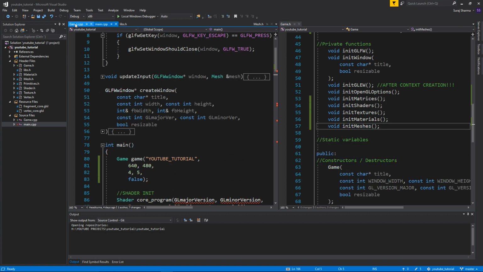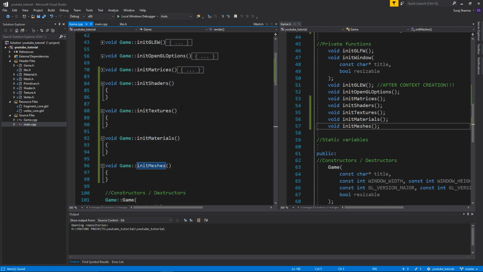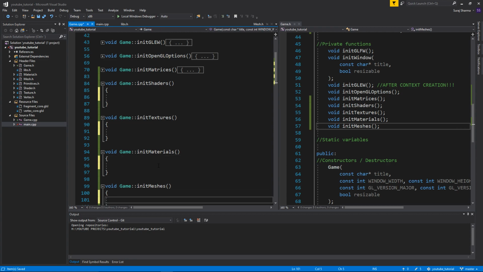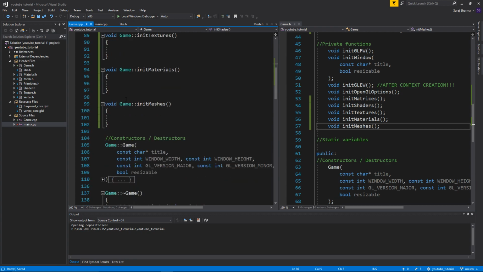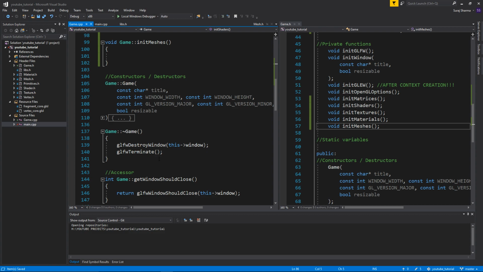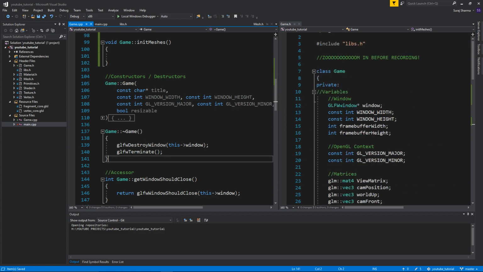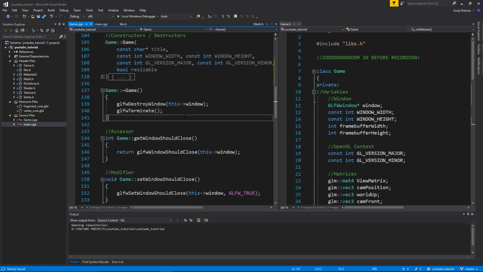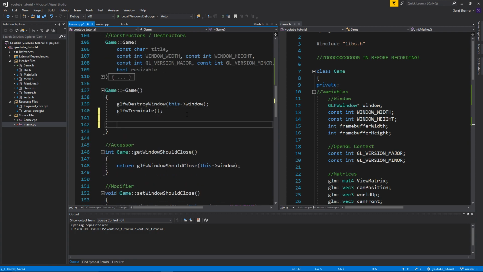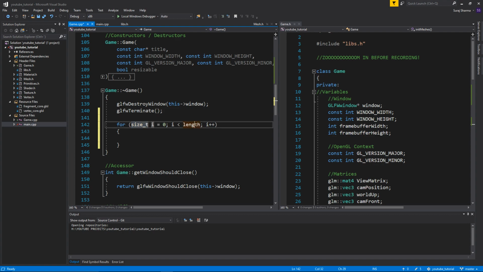Then we're gonna go ahead into game.cpp, and all of these should be created here. All right, they look just like this. So just copy this and you should be fine. All right, and before we get started, I'm gonna go into game, and I'm gonna look at everything that is dynamic here. So we have our window and everything, obviously, and then we're gonna delete all the data. So we're gonna make for loops that go through this.